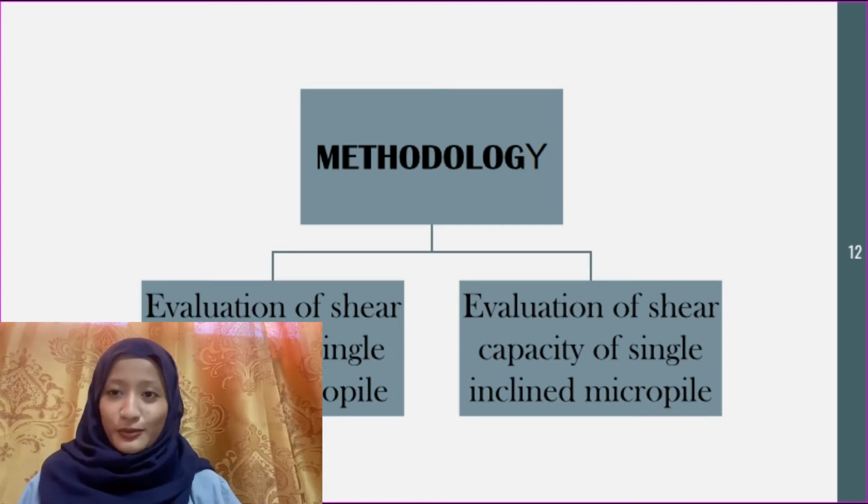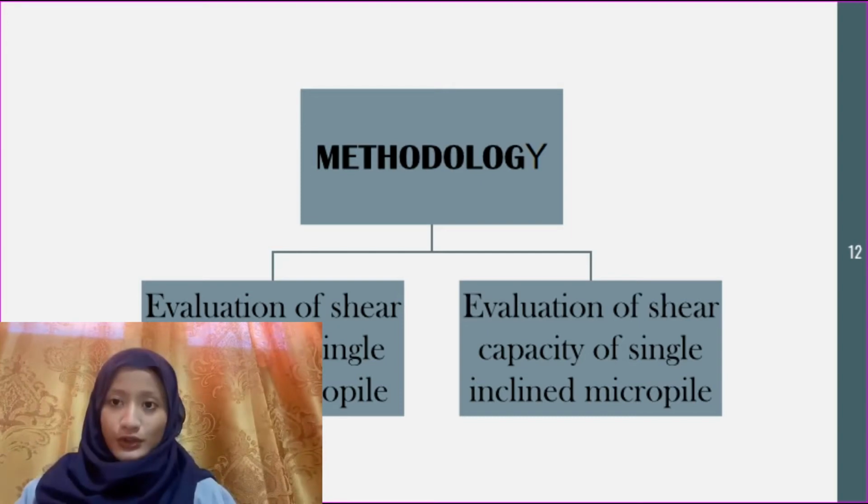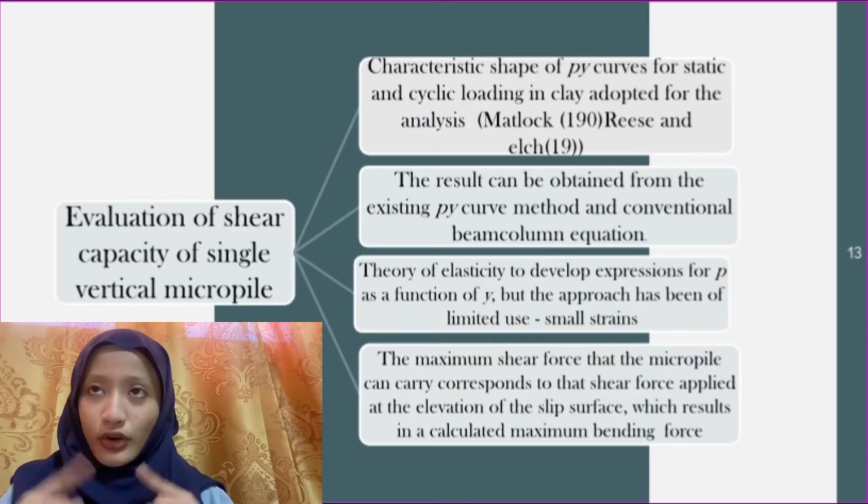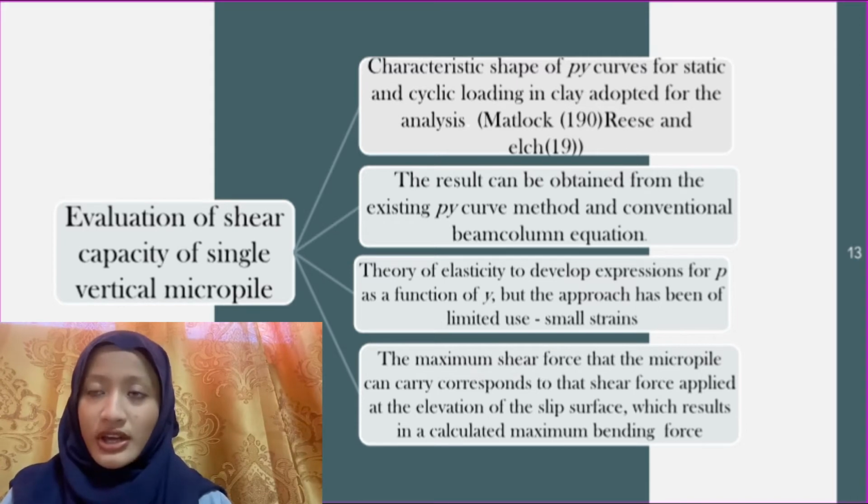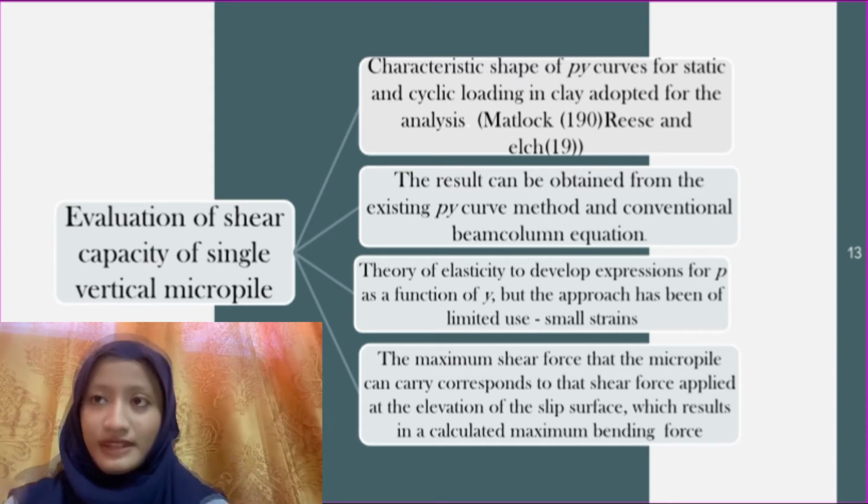So today I'm going to present about the methodology. Our methodology has two parts, which are evaluation of the shear capacity of a single vertical micropile and evaluation of the shear capacity of a single inclined micropile. For the single vertical micropile, based on Matlock and Reese, the characteristic shape of the p-y curve for static and cyclic loading in clay is adopted for the analysis. Secondly, the result can be obtained from the existing p-y curve method and conventional beam and column equations.